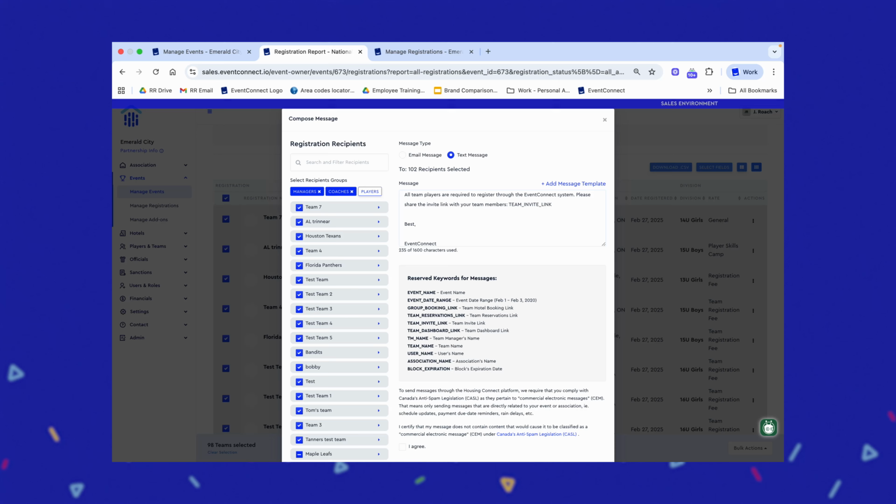We're trying to make the experience for team managers easy, efficient, and as few steps as possible. To send a text message to say, "Hey, now go check your email," or "Hey, go log into your dashboard," that's just resistance, right? There are things that they need to do. This flow, this system has given us the ability to really put everything we need them to do right at their fingertips. So that link's there. We're always coaching our team managers and our event owners to get the word out: just share that link with your team. And it can be that simple.